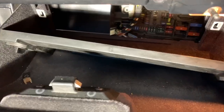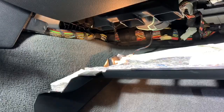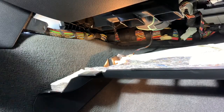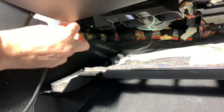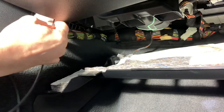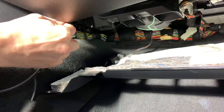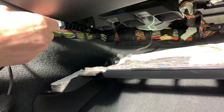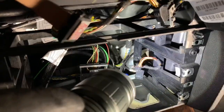Now I am opening up the little access bay here. With the access bay removed, we can get to a little bit more things here, so that way we can fish it on up. I'm gonna take it up through this way. There's a little opening right here. There's the opening pass that I went through. See, you can see down, that's right where I took it through. And then that's, of course, plugs to the CIC.